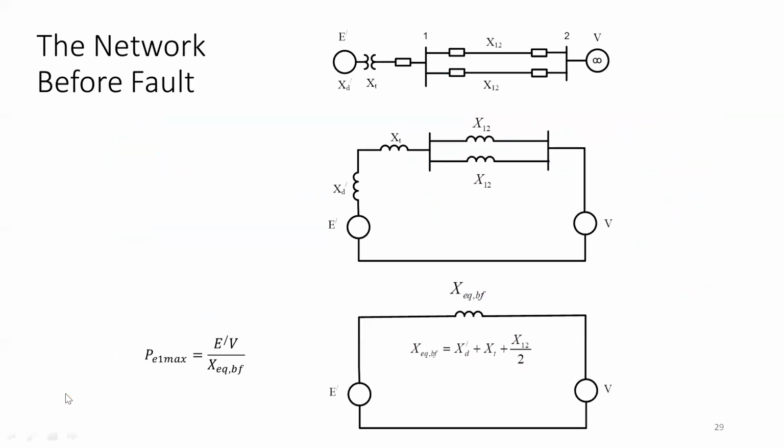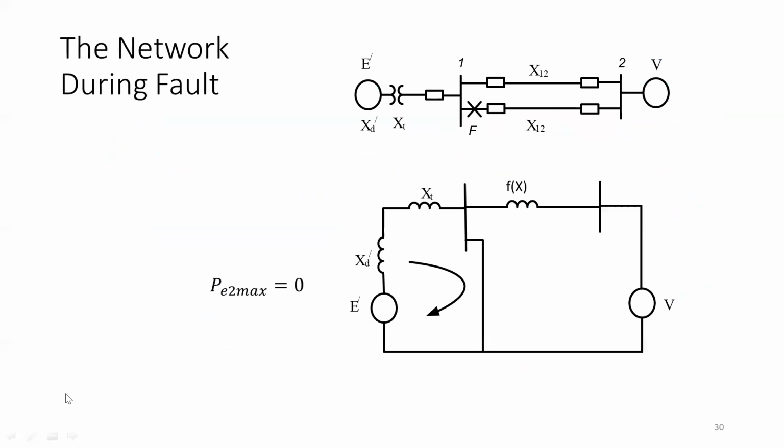Yes, sir. So this exact same thing is drawn over here. The explanation I already gave you. You have got a shorted path, so the entire current will go through this shorted path. There will be no current going through the other path. So definitely the power transmitted will be exactly equal to 0.